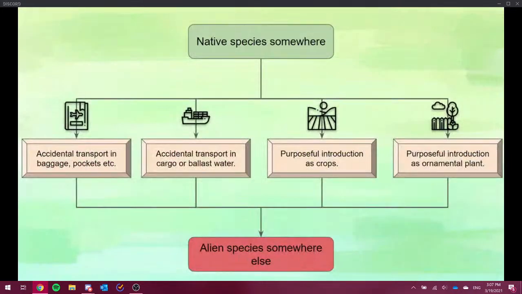So how do we get alien species or invasive species in our environment? So, obviously every alien species is somewhere a native species. What can happen? We can accidentally transport it in a baggage or pockets. The pockets are, for me, specially common. I just remember when I was working at grocery store, I would just see random pieces of sunflower seeds on the floor. Never known why. So we can, by accident, take some seeds with us.